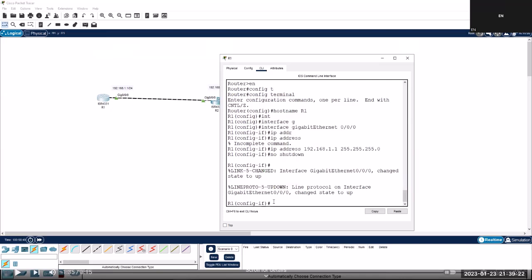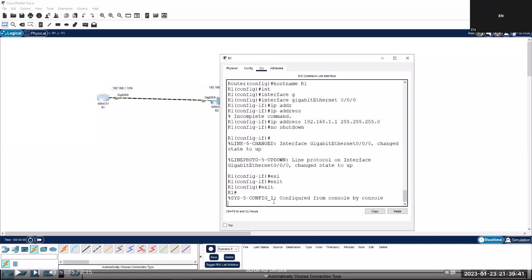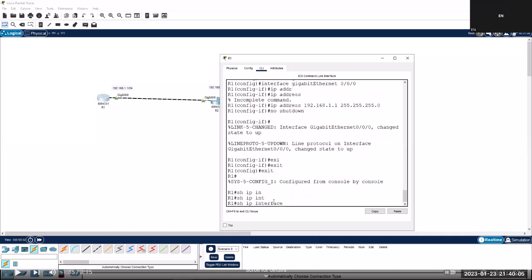So let's verify. Show ip interface brief.